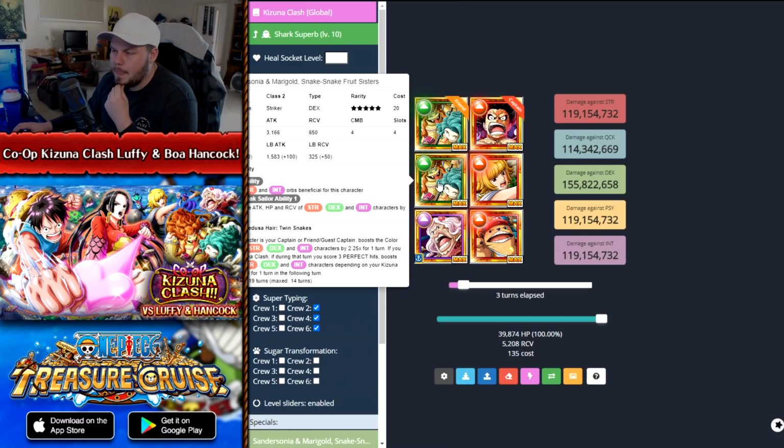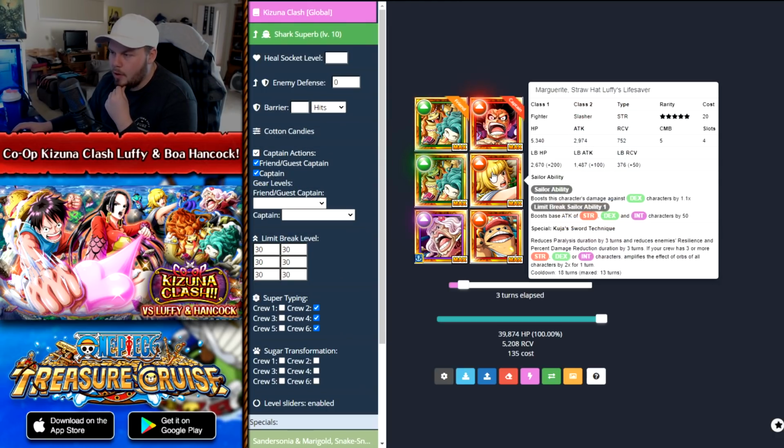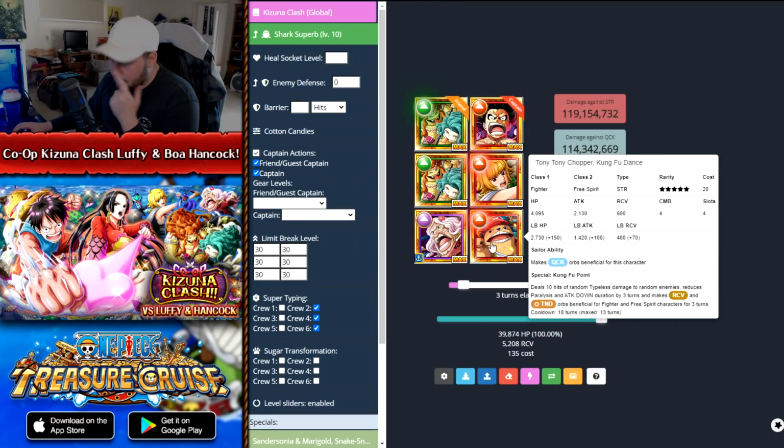Yes, we use this special in stage 2, use this one in stage 3. We've got his special for the orb boost, and we've got utility with these characters. And then we've got this Kizuna limited rare recruit Chopper, which has a really good special that gets rid of 3 turns of attack down.